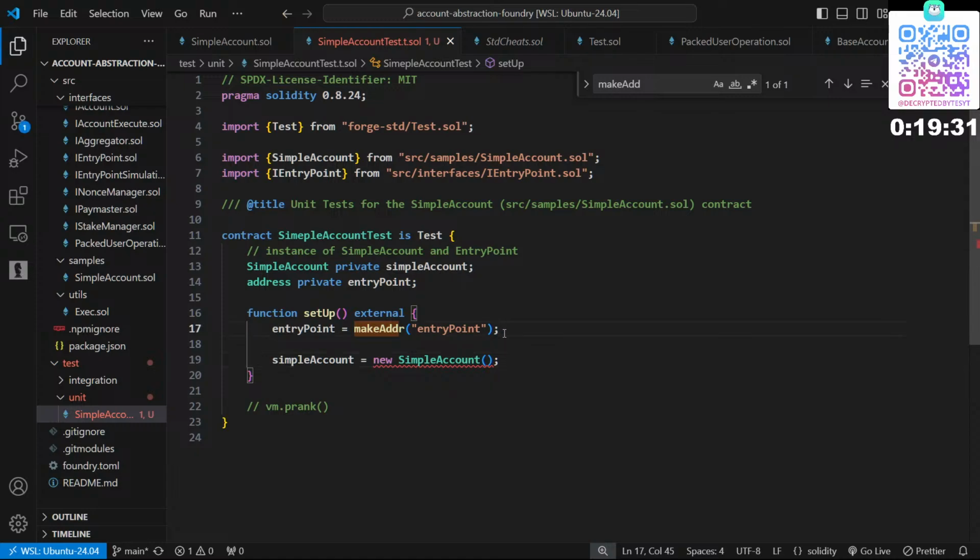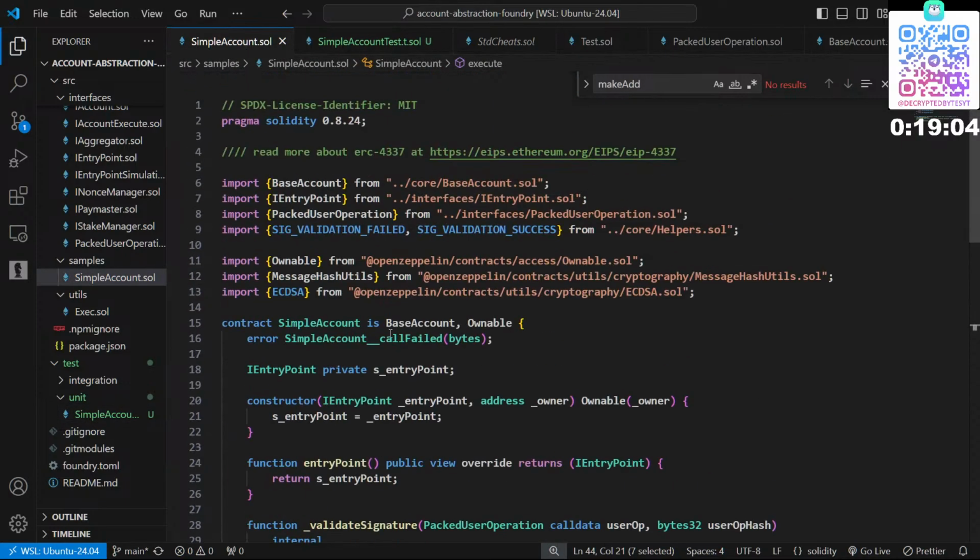Let's see now. I don't know if we can generate like IEntryPoint and just put the entry point address here. Will that work? And then msg.sender. Yeah, that works. I wrote my tests in a different way previously.